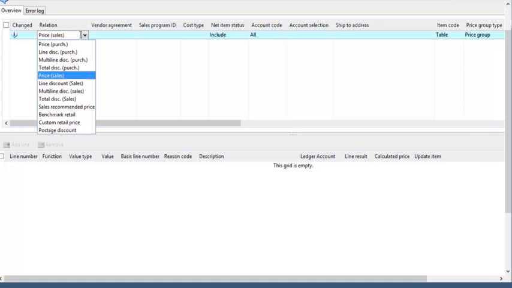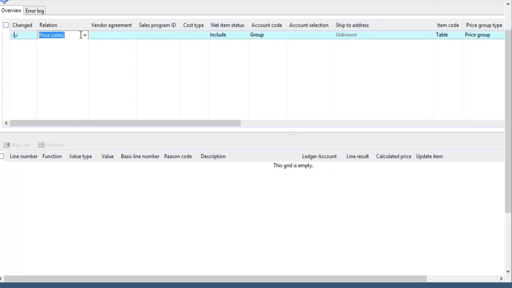Now, if I just choose a sales price, then there's a new cost type here that's built into the system. What this does is it tells the system that I want to start building up a price rather than just specifying a price. And I can use different cost measurements that I've tracked against my product. So notice here I've got the last purchase price, the landed cost, the market cost, and the sales price.